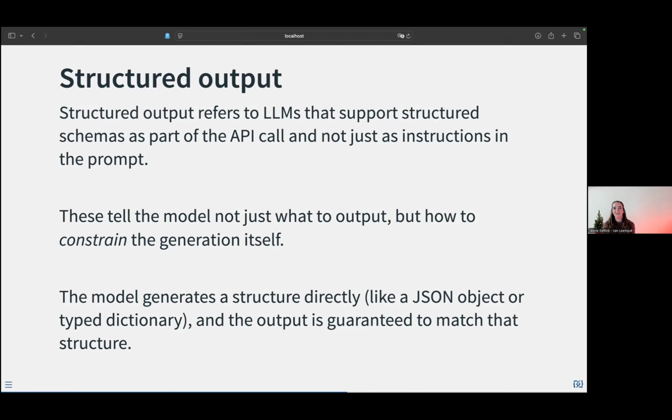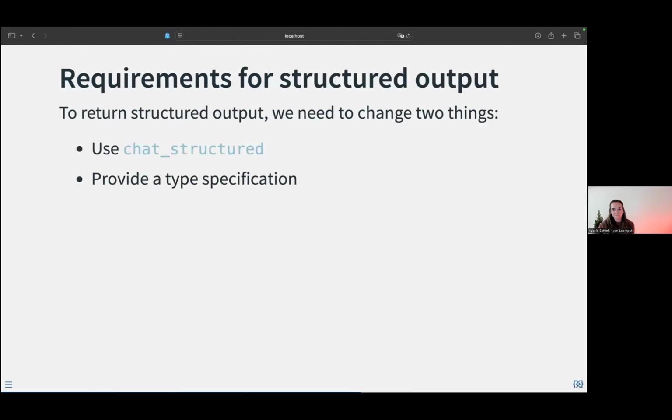Sometimes it's not. Also, structured output is more reliable than just telling the LLM to do it, because if there are no constraints on what the output should look like, you can also see things like missing commas, non-parsable JSON, stuff that is just a bit weird. So structured output is a good solution for that. So what do we need in ellmer to do that? To return structured output, we need 2 things. We need a different function, which is conveniently called chat structured, and we need to provide this type specification, which I must admit looks a bit weird in R, simply because we're not used to doing it like that.